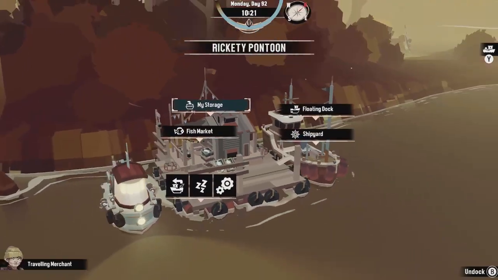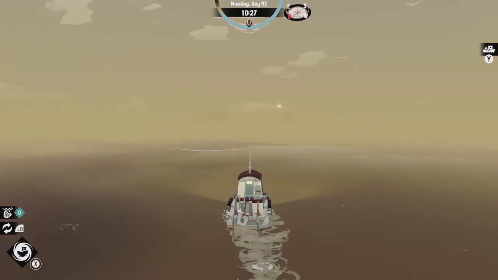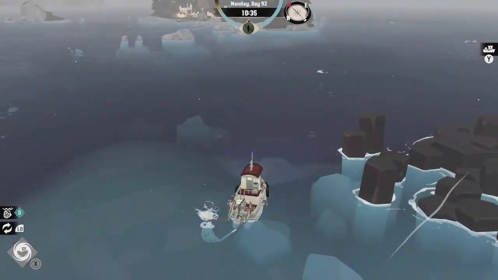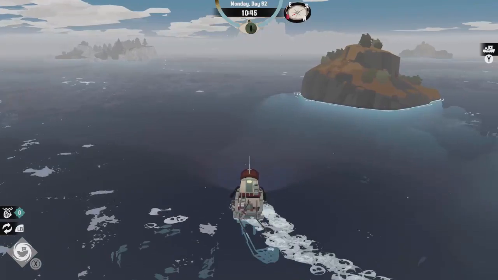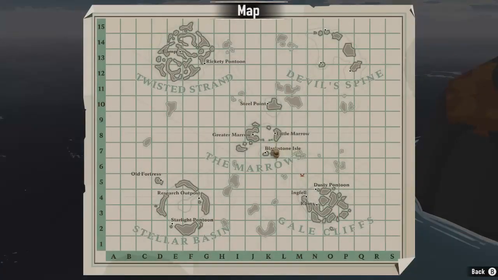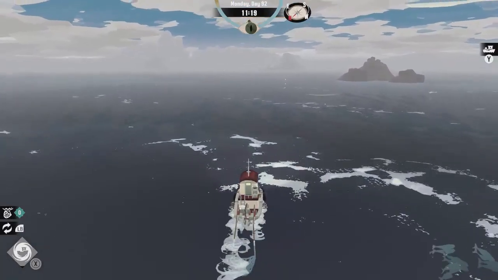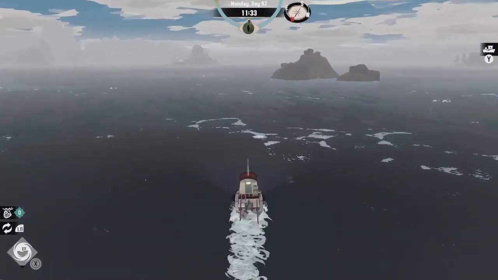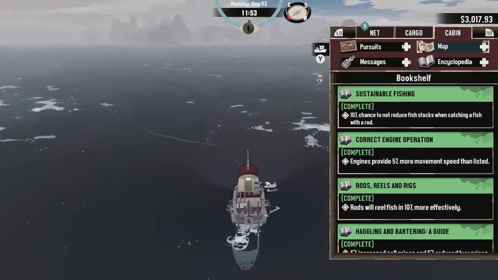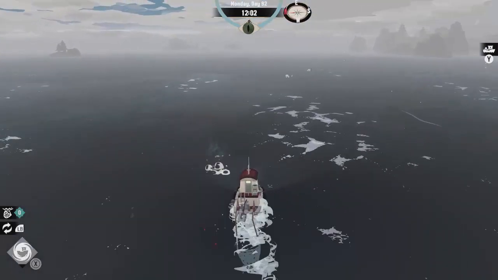So let's cut loose of the dock here, and we're going to manifest. All right. And then, having done that, we will head for our lobster trap. Sorry, that's just what I call it. I know it's not necessarily a lobster trap. Should be right around here somewhere. There it is.